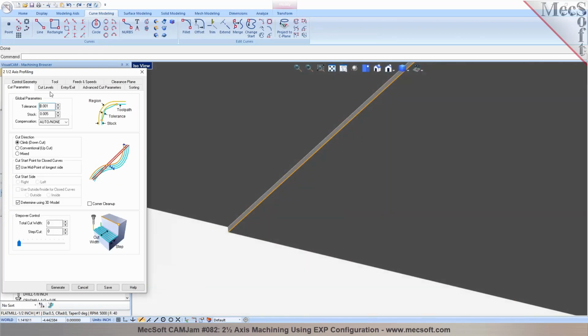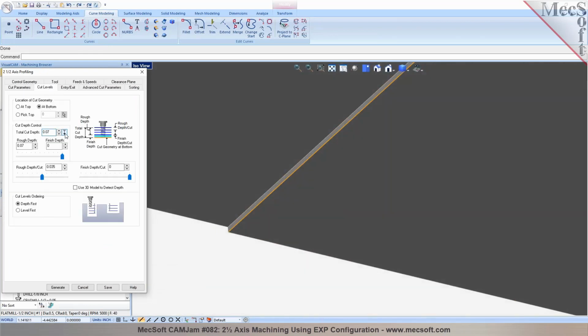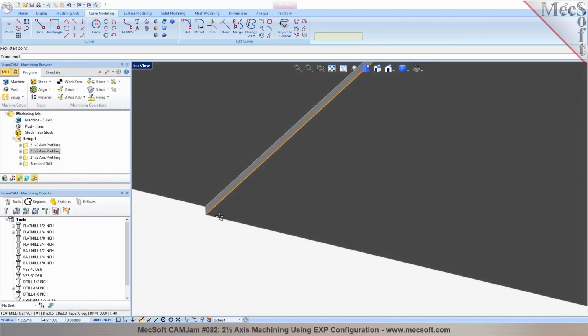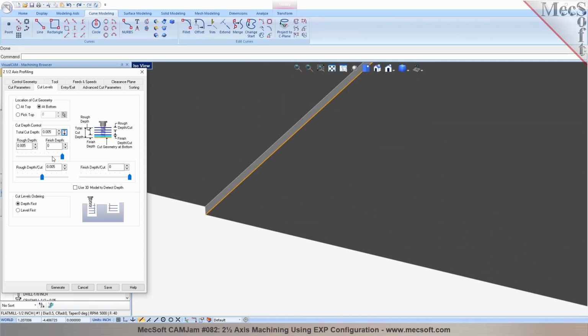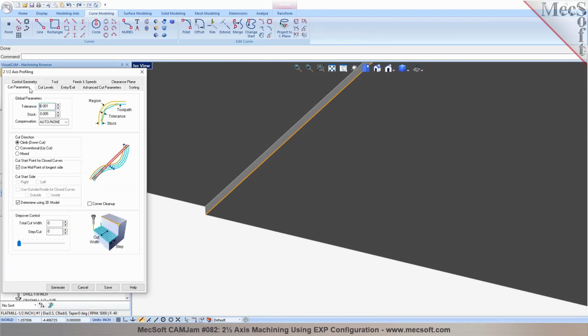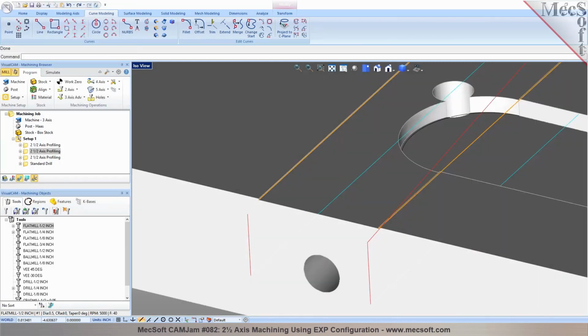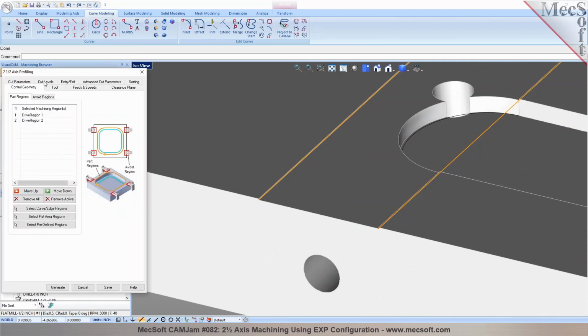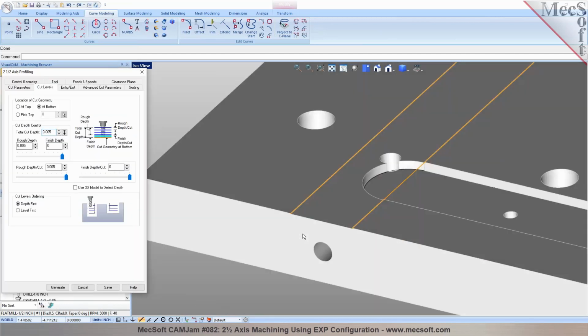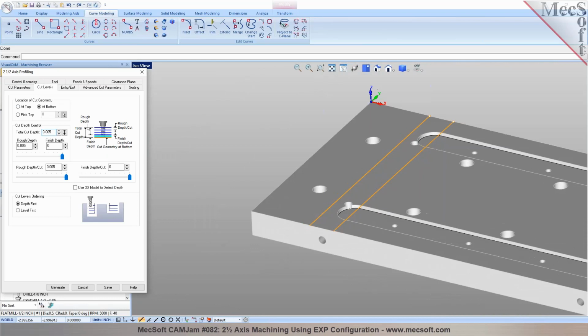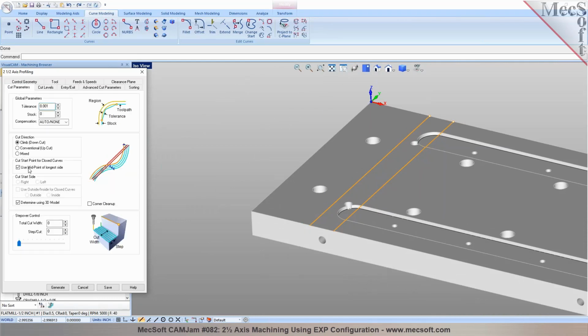In this particular case, the depth is going to be different in here. So I'm going to pick the depth to be from the 3D model. And it's only 5 thousandths. We could probably go in 1 pass. And if you don't want to leave any side stock, you put that to 0, generate. So that'll get you a profile pass in here, and that would basically go on the sides right there. You can specify the parameters in here, and you can generate the toolpath.